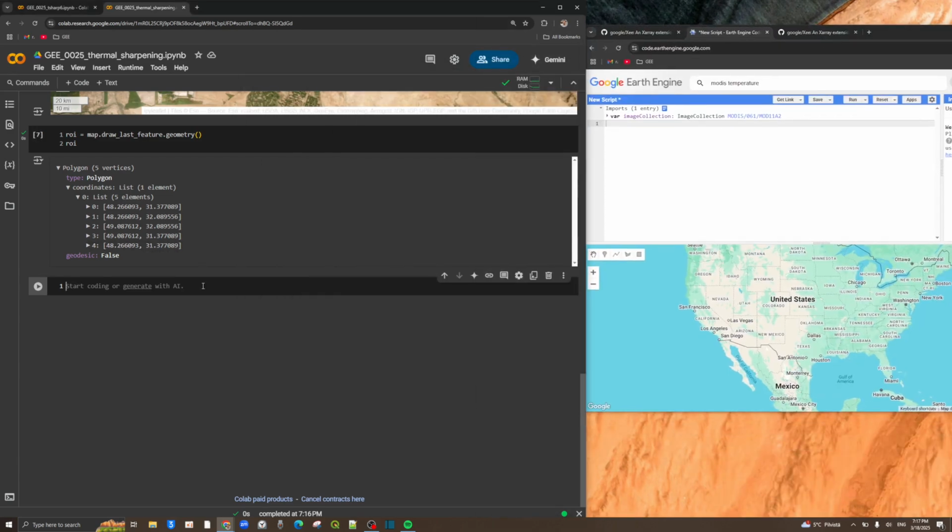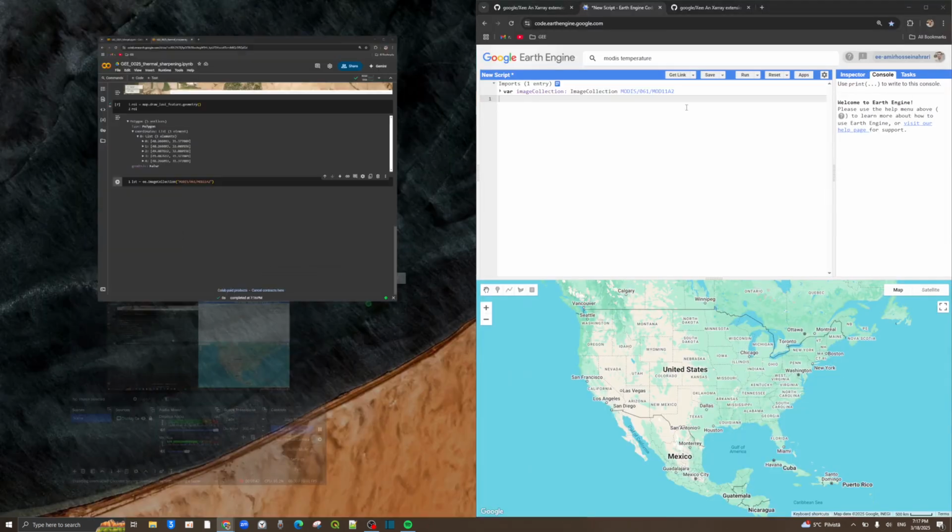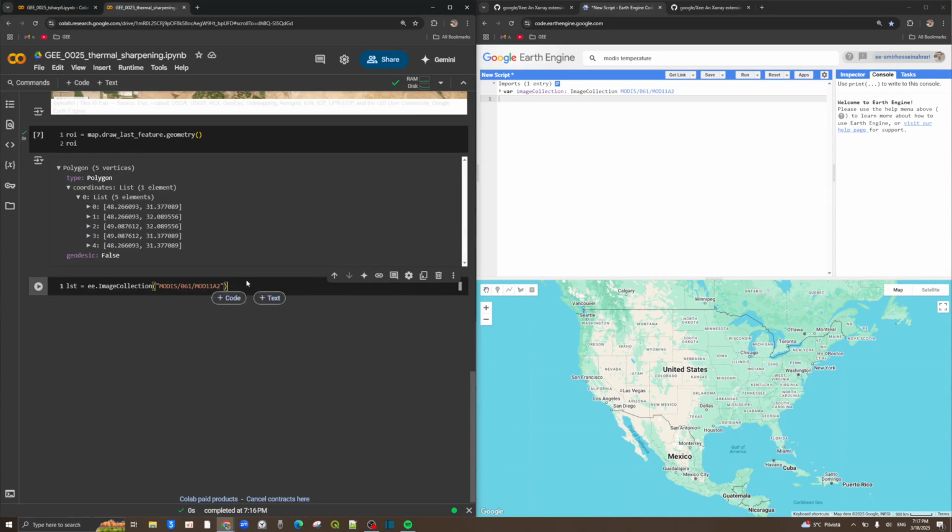So there it is. A new variable as LST is created, the image LST called here, as we already utilized the Earth Engine libraries. The Earth Engine image collection is readable in the Python environment. So now I'm going to filter the data for a period of time. For example, I need to make an average LST image for 2021, one single image.